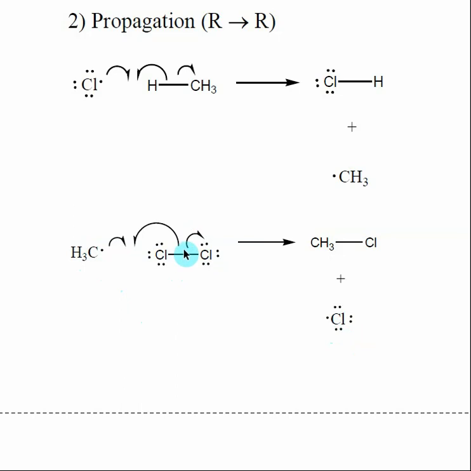So we break this bond. One electron is going to the chlorine, so we form a chlorine free radical. The other electron is going with the electron from the carbon free radical. So these two electrons are coming in to form a bond, and that's where we form the C-Cl bond. So here, notice this is our product. So this is the product that we want.